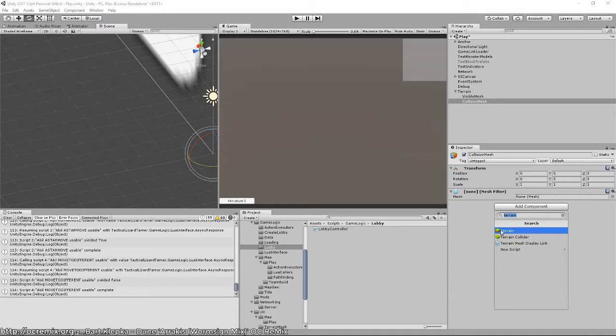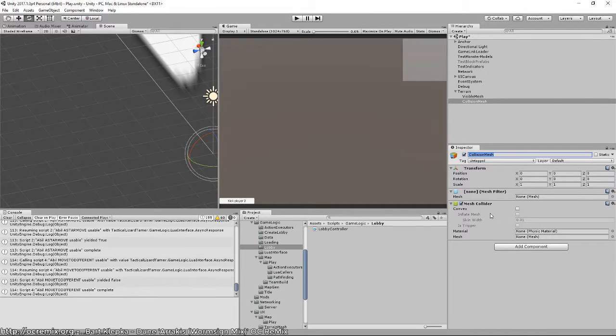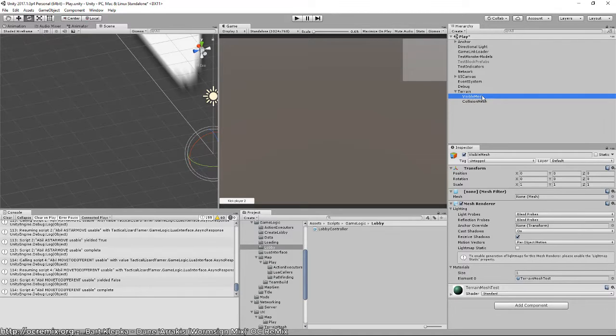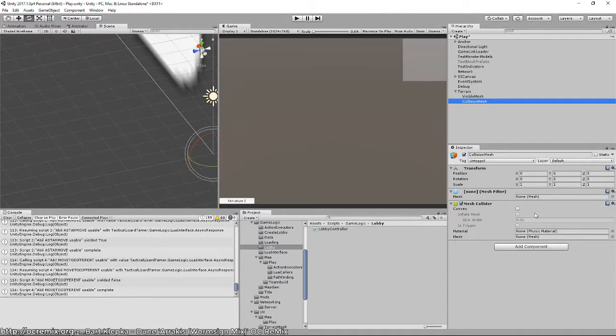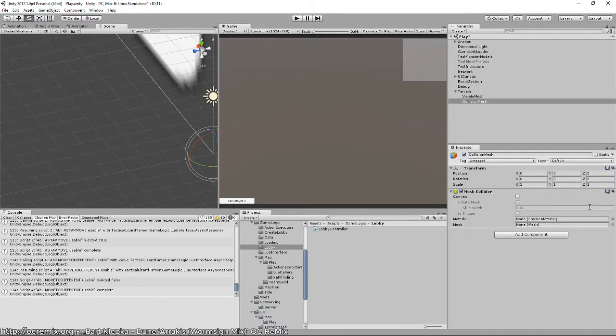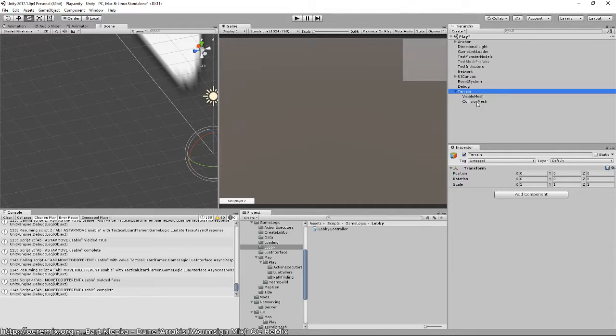You might be wondering why we can't use Unity's terrain. It doesn't work well with sharp corners, which is basically the reason why I'm writing this myself. Okay, so yeah, not convex. Don't need a material. Okay, so it doesn't need a filter? Alright, so I guess the filter is just for the renderer. That's fine.